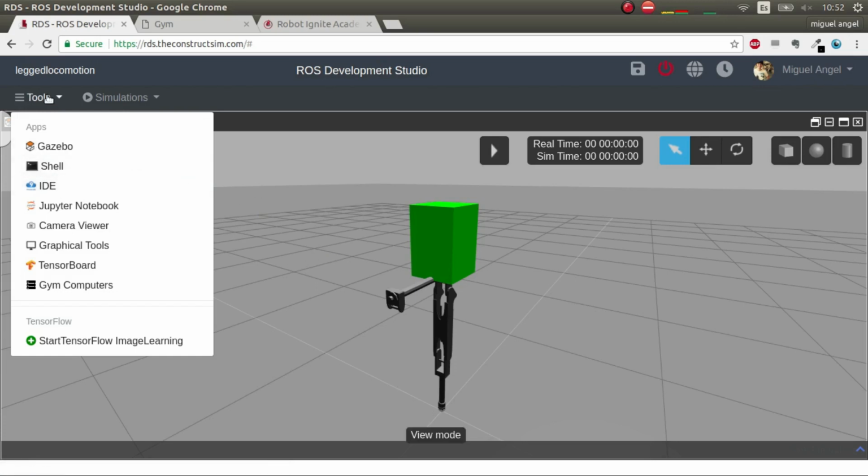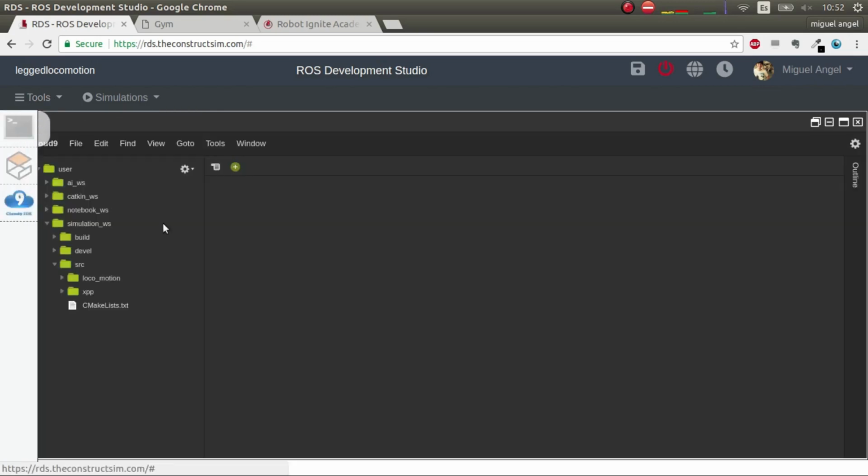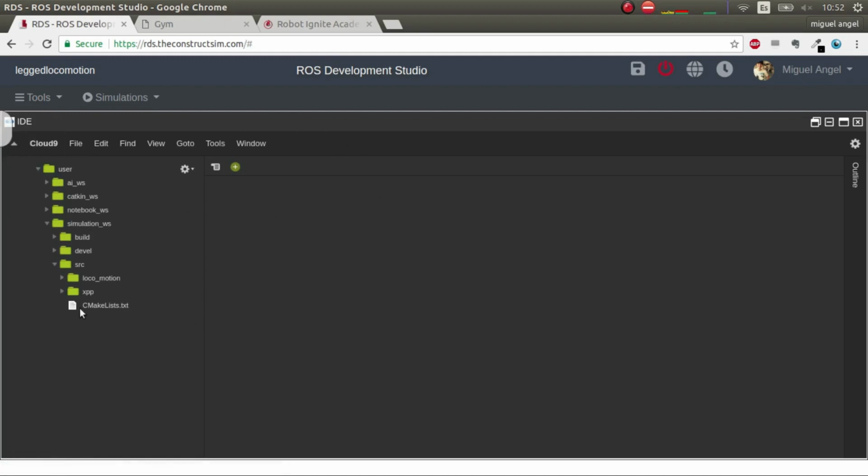I think I have it already open here. Yeah. If you go to the ROS Development Studio IDE, you can see our my-legged robot's description. Basically, I made some changes to it.